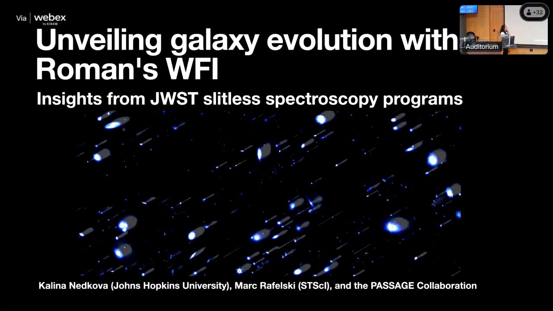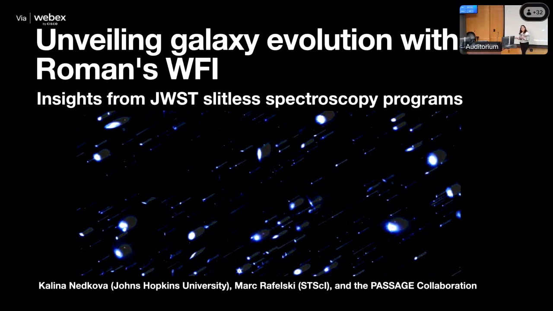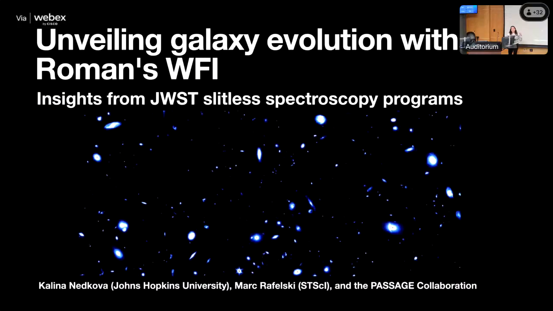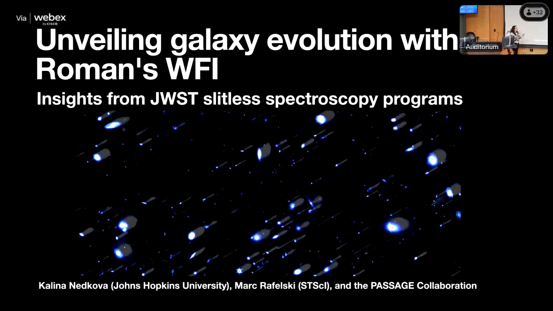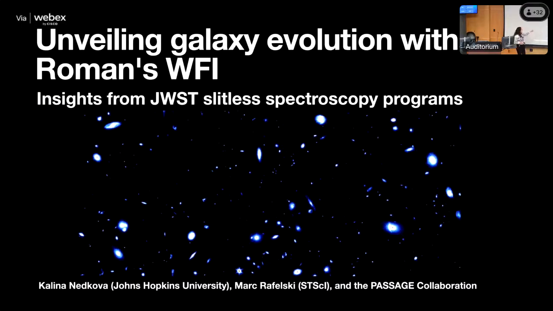That is because these data allow us to gather spectroscopic redshift measurements of large galaxy samples, and they also enable a variety of other science, which I will touch on today. Then I will end my talk by telling you about how Roman will transform a lot of these science areas. Here in my title slide, you just saw the direct images, followed by the grism images, where the light from every single object in this field of view is dispersed along a certain direction.